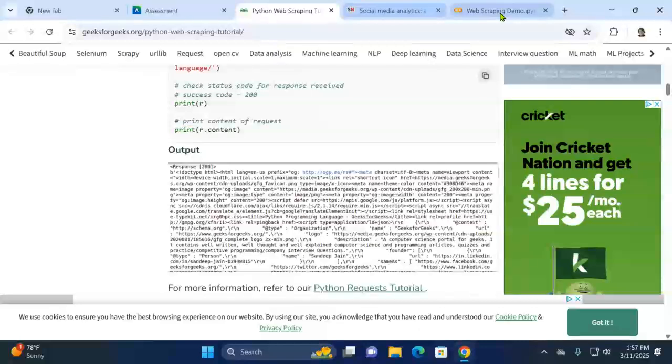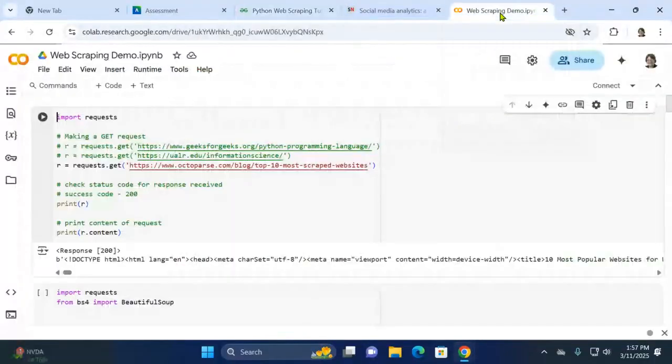So let's talk about some of the things. I played around with this tutorial, and I wanted to show you some things. Now let's take a look.